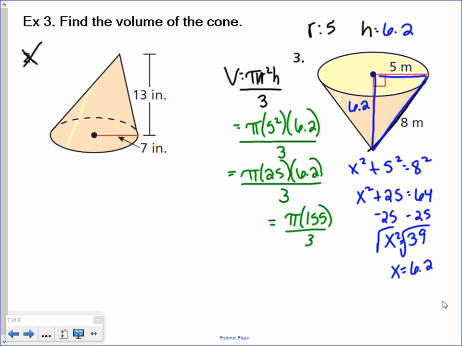Oh, we're good. We're good. Okay, 155 divided by 3 is 51.6 repeating, so you could write it that way, but this one might just be better off to go ahead and get it as a decimal. It just doesn't really look good when it has a repeating decimal with the pi next to it. So I'm just going to jump straight to the overall decimal.